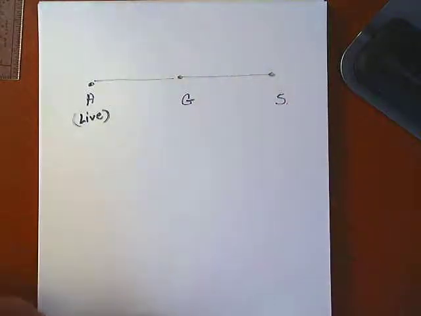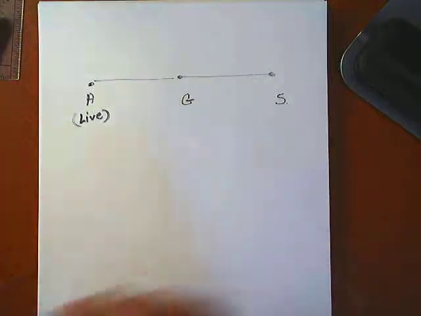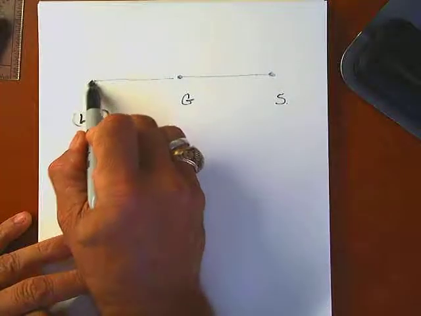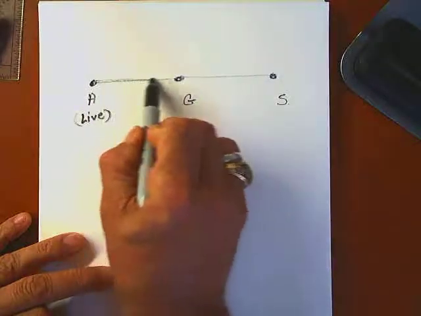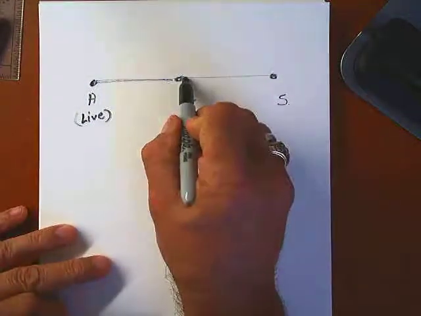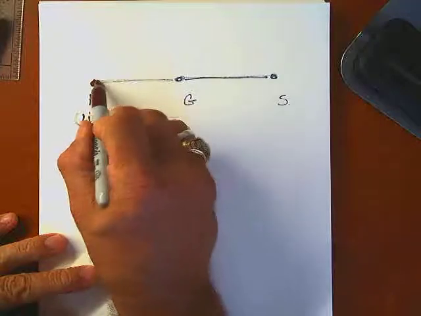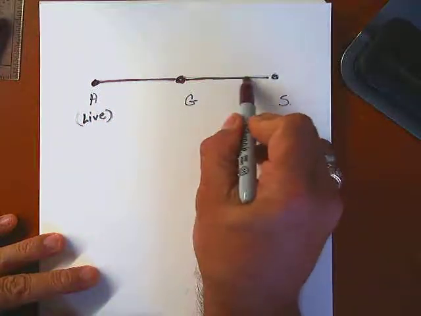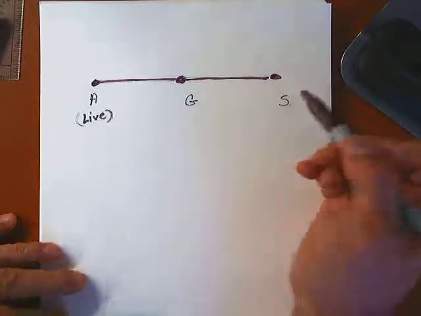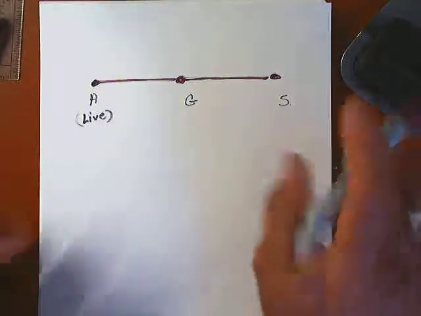Let me give you another scenario, and we'll come back to this. I give my students this when I'm teaching them in class. Let's say you live in Anderson, and you know if you head north, you go to Greenville, and if you head north further, you go to Spartanburg. All right? You live in Anderson. I'll put live right here. And let's say that you decide you want to go on a trip to Spartanburg.